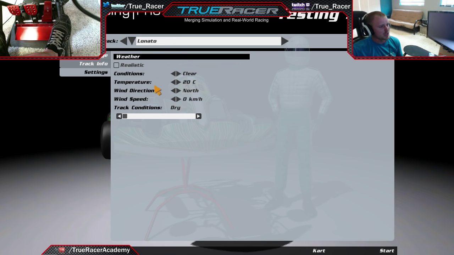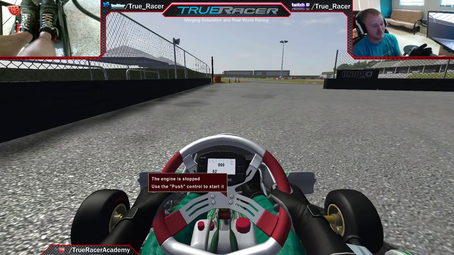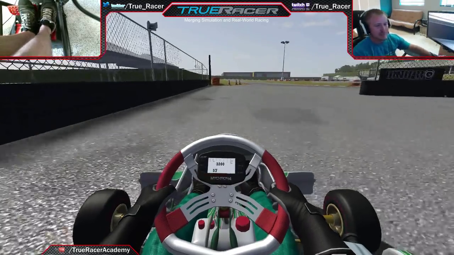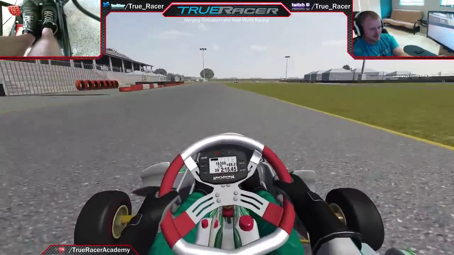We'll keep it clear. We'll keep the conditions fairly simple for now, and let's hit the track. One of the first things you notice in this sim is it's kind of like a hardcore sim. It's not even started, right? So you literally have to push the car to get it started. It's pretty cool.